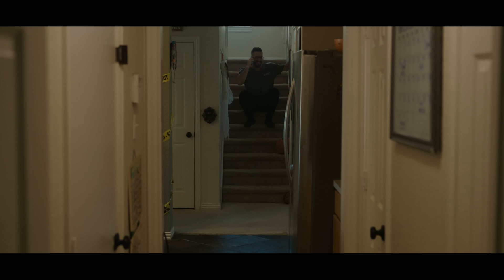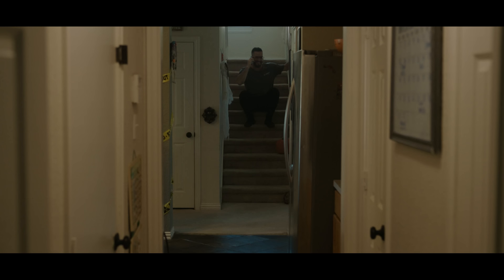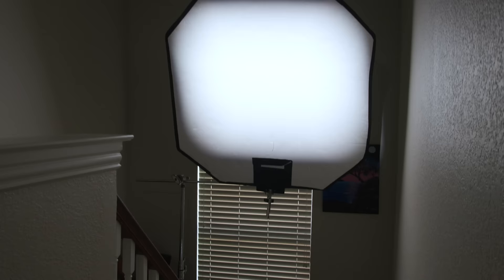For this one, we wanted a Fincher thriller vibe. Daniel found an angle looking down the hall toward the stairs — three areas giving us depth and room to play. But like before, with all the lights on it looked really terrible. The first thing to do is cut off all the lights to see what we have. Now we have a very dark scene, which is what we want, but not this dark. So for our first light, Daniel threw one at the top of the stairs, hitting a bounce just above the frame line, giving some shape to the stairs and silhouetting Justin. It's best to watch in 4K to avoid YouTube compression with these dark shots.